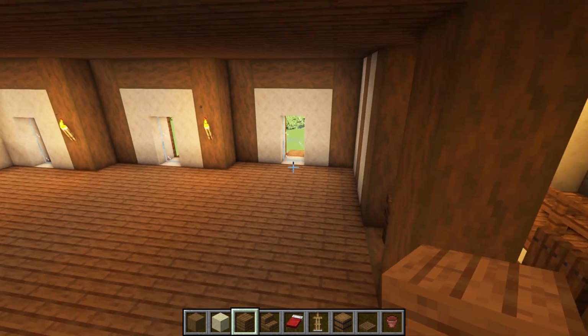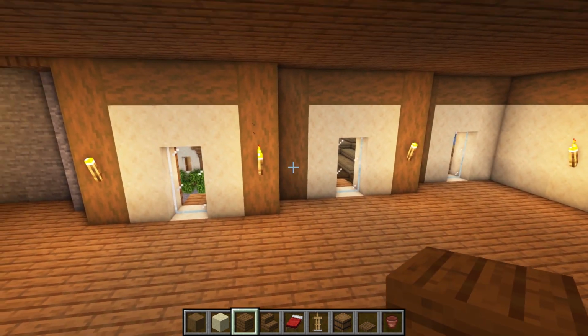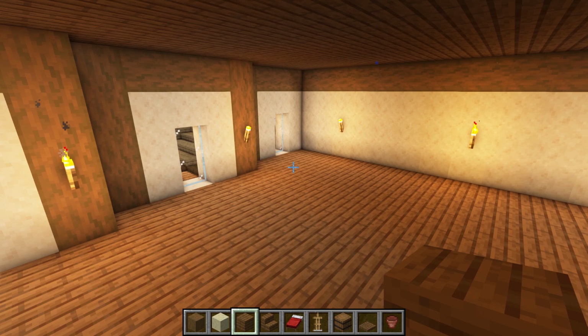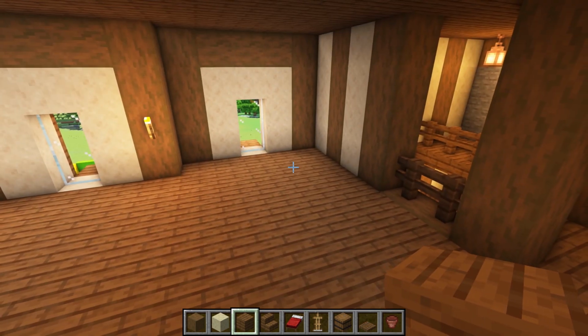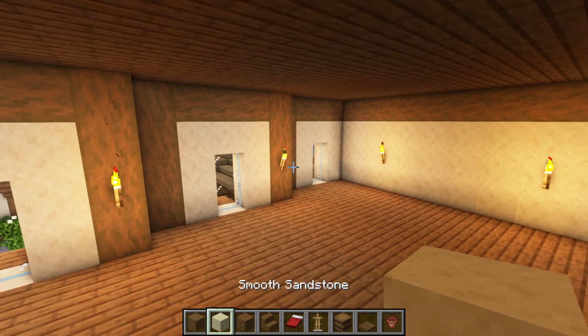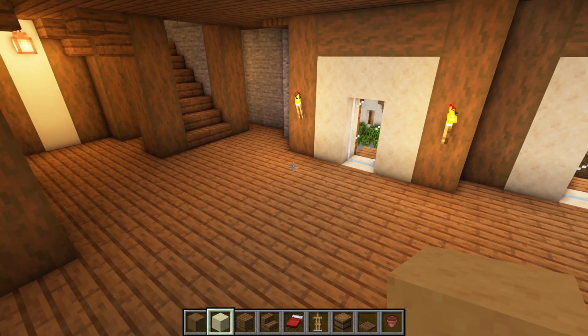Now, I haven't completely decided exactly what I'm going to do with this. I've laid out some rough ideas. So guys, I might change a couple of things along the way. I'm going to try my best not to, but there might be some changes because I have made a few different ideas for this room. So we're going to kind of go with what I think's best. But like I said, we might end up making some changes.